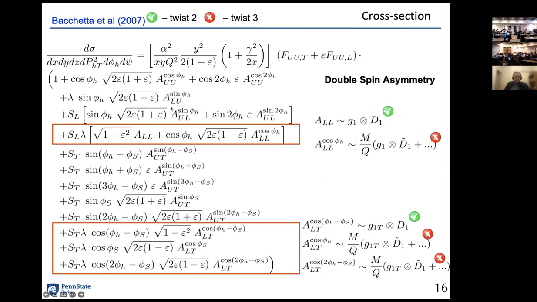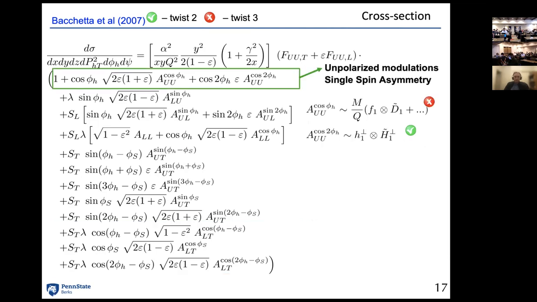If an experimentalist is measuring and has a particular polarization in the experiment, it's very easy to study basically all of them or most of them. It's very poor if one studies, say, ALL, why not study ALL cos phi? But of course, it's a question of manpower. Maybe a poor experimentalist would opt to study ALL because it's related to helicity, and helicity is related to the spin decomposition of the nucleon. So they're all equal for me, but some of them are more equal than others, of course, due to more interest in the community.